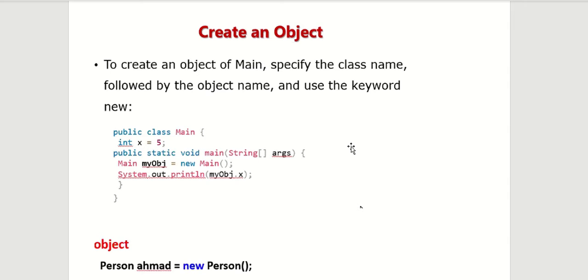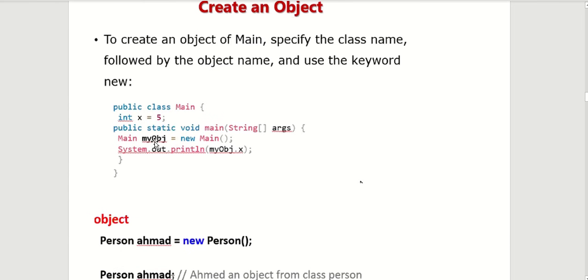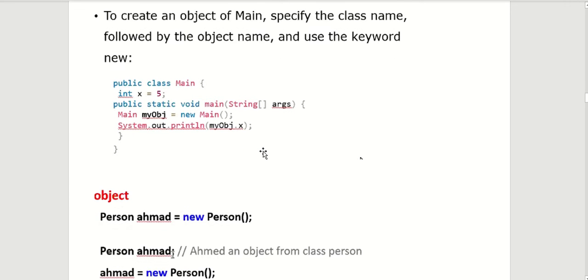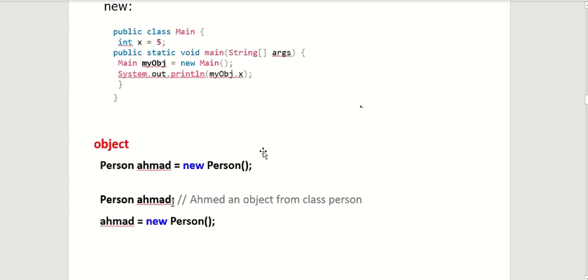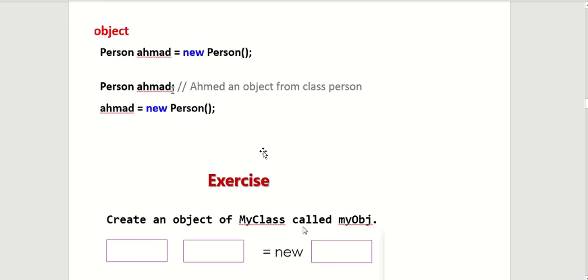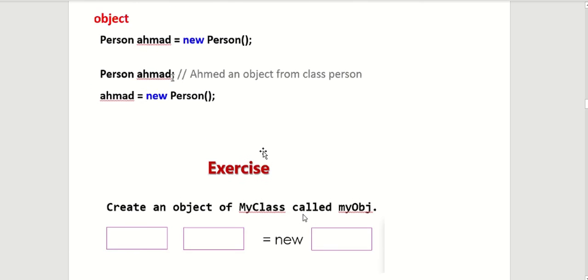Okay, so we have myObj: first we start with Main myObj equals new Main, and then we print System.out.println(myObj.x), and it will print 5. Okay, let's try this.